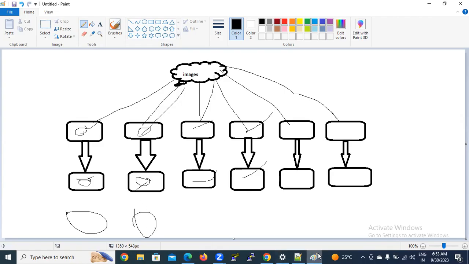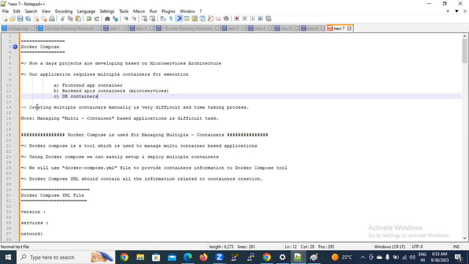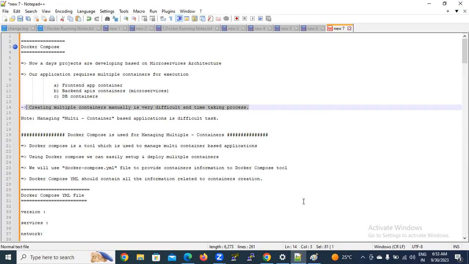Similarly, creating multiple containers manually is very difficult and time-taking. If we go for that manual approach, it will be very difficult and time-taking. We use containers and microservices to save time, and the manual approach is time consuming.